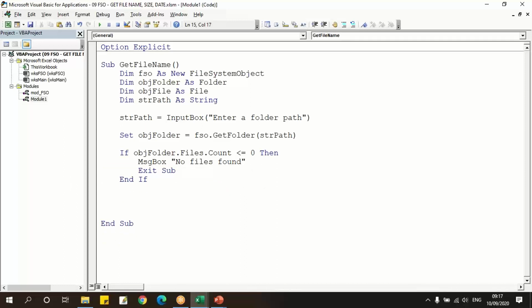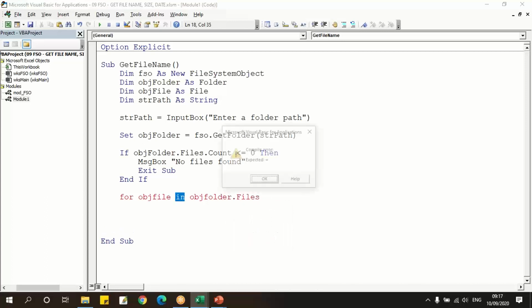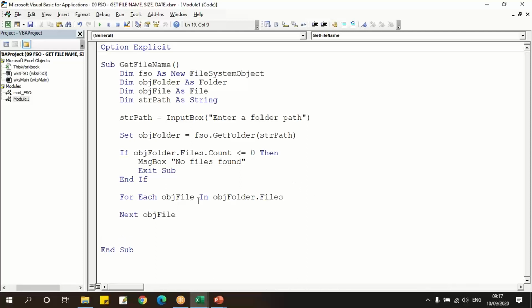We'll try to get the file name, the file size, and the last modified or when it was created details. So first thing we have to put that in a loop: for each obj file in obj folder dot files, next obj file. So here we are trying to take every file name from this folder what we have taken in the path.